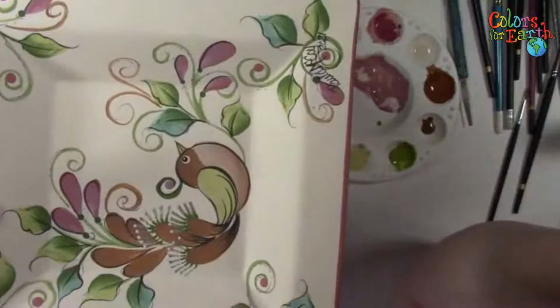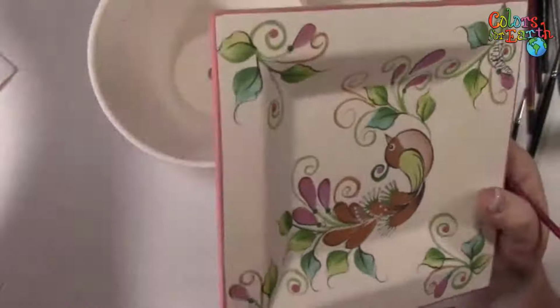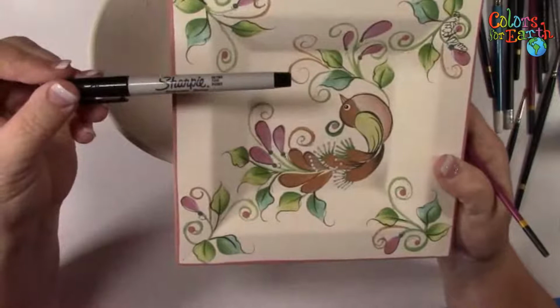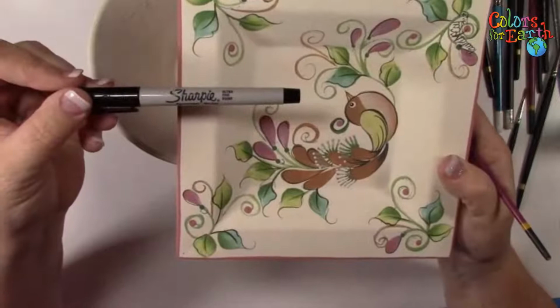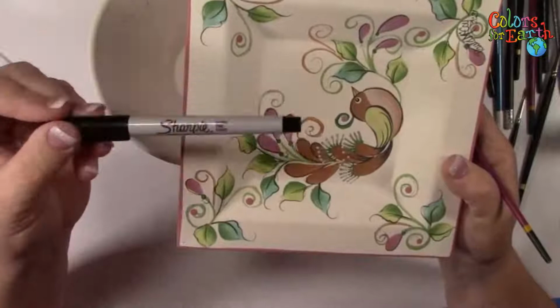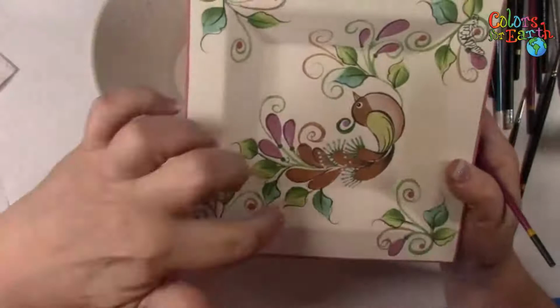Okay. Now, there are some people that want to trace with the Sharpie Ultrafine. Okay. I quit using these directly on bisque. I'll use them on greenware, and I will use them on top of a dried glaze. And I tell you all this in my packets. I tell you about transfer, all of this. They changed the formula in these probably 15, 18 years ago, and there's more wax in them. Yes, they will burn off, but it can also push your color away from that area. So you'll see a little white line. So the one time you use that and not the watercolor, you might have a problem.